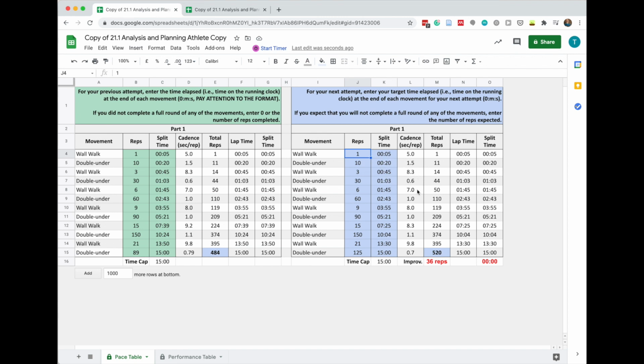If you go a little faster, what happens to your overall time or the number of repetitions you get in the workout. I hope this is going to be helpful for you, and I'm looking forward to hearing how you do.